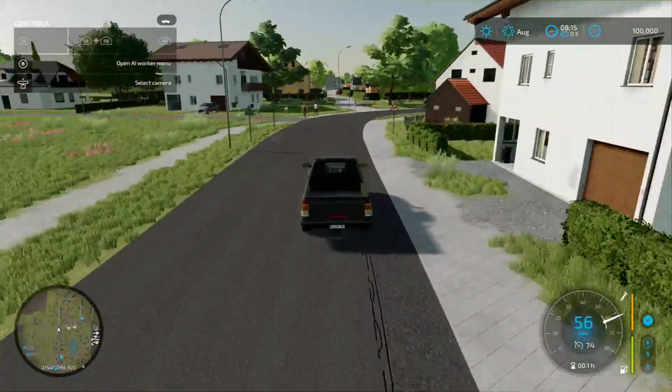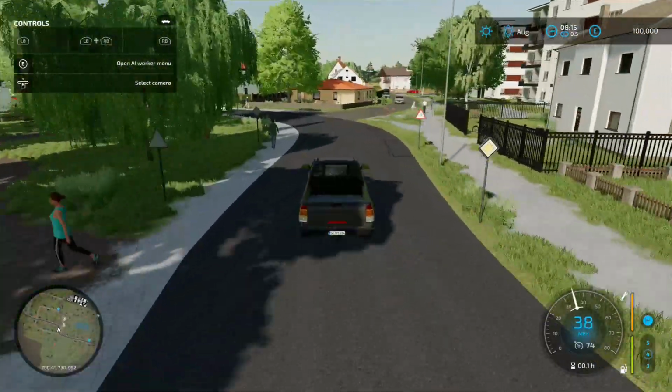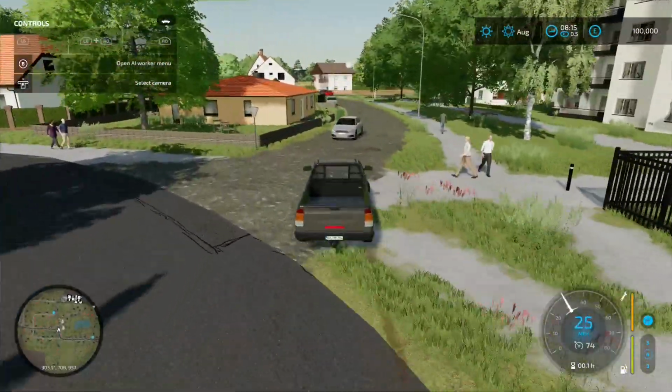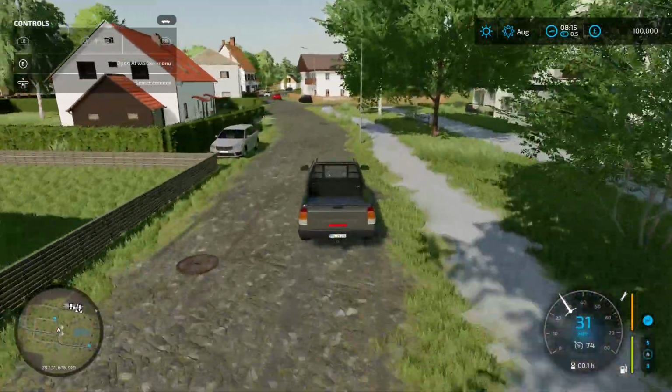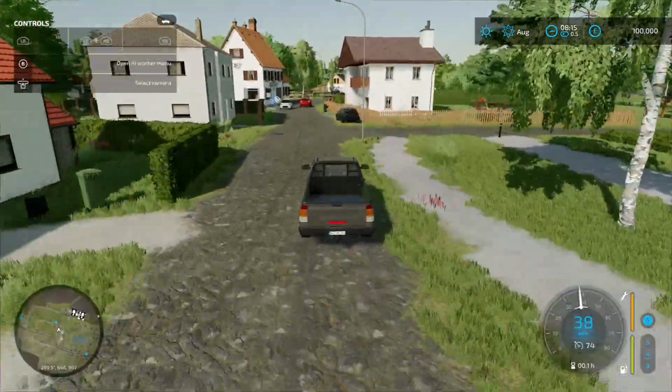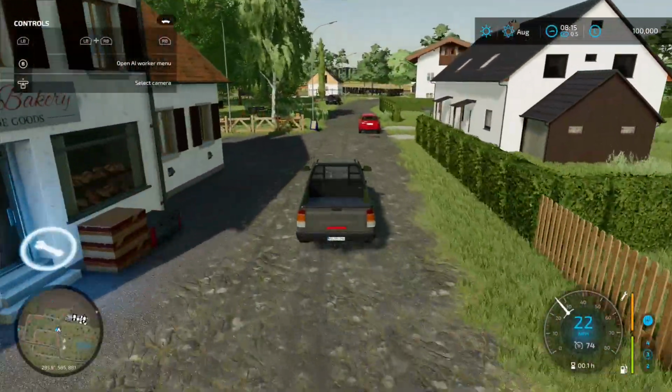Yeah, you've got the traffic driving around, you've got the people walking around. It gives it a little lift. Especially with these roads here, cobblestone roads. That's excellent. I do like that. Very nice. So, what have we got from the shop perspective?